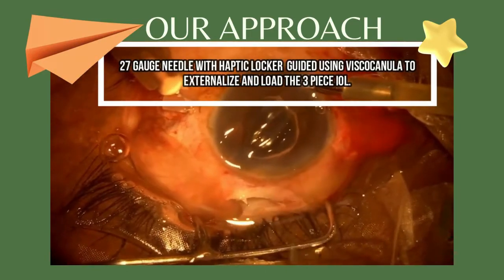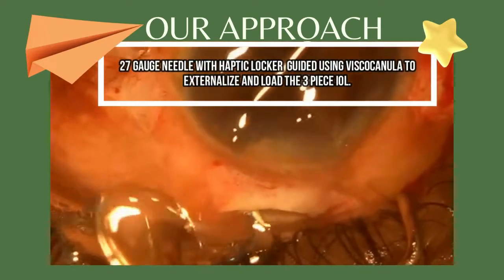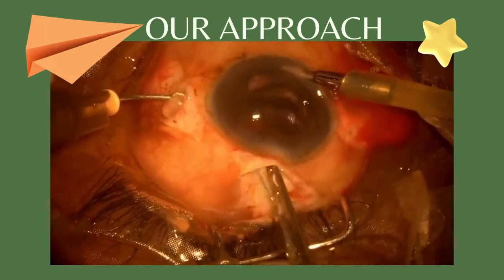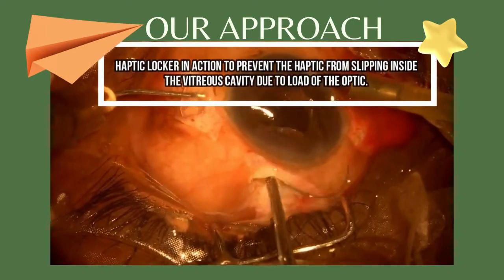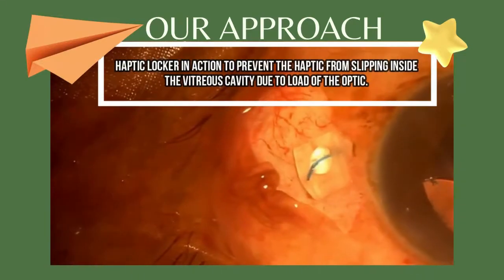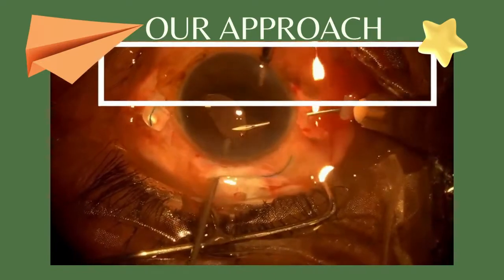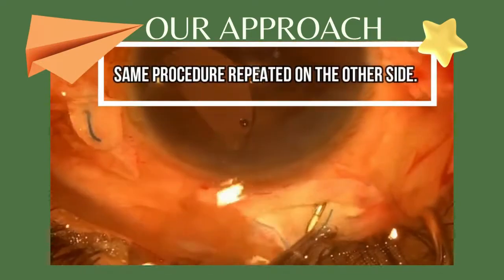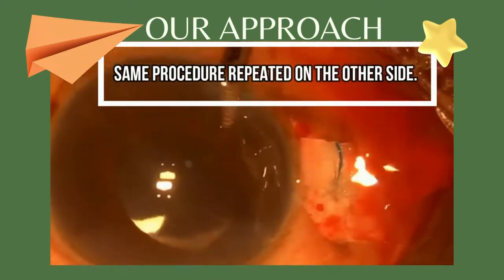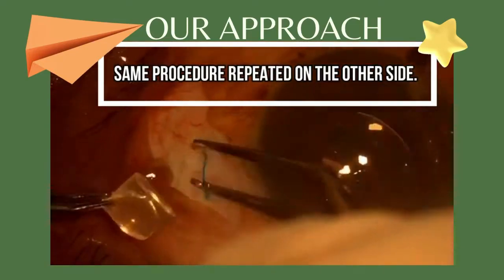This prevents injury to the iris tissues and also to the corneal endothelium. From here on, as previously described, the haptic of the 3-piece lens is loaded into the 27 gauge needle and slowly externalized. Also notice the haptic locks come into action as the needle is withdrawn. The same procedure is again repeated on the other side. And now that both the haptics are externalized, the haptic locks are removed, and with the use of the McPherson, the haptics are grasped and introduced into the haptic tunnels, and the surgery is completed.